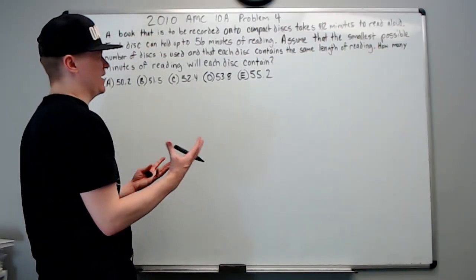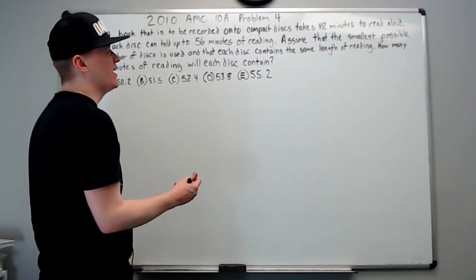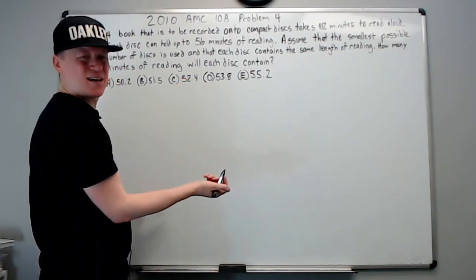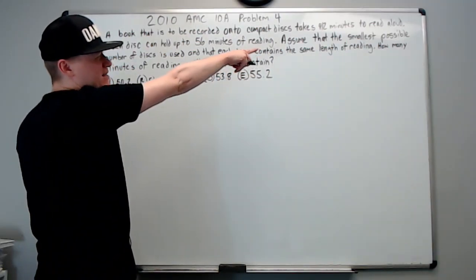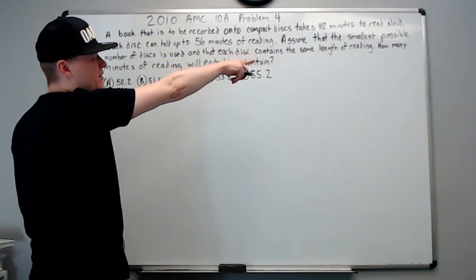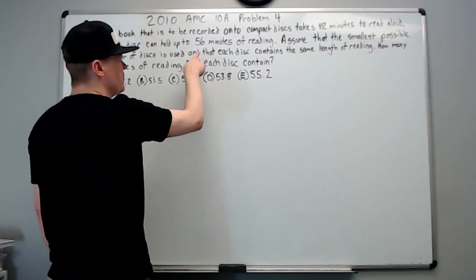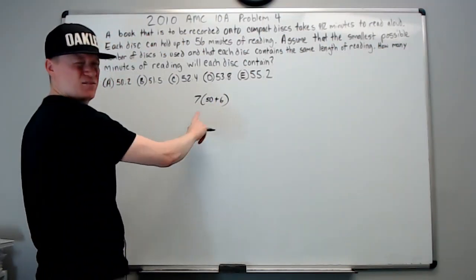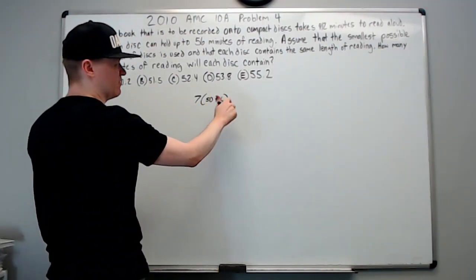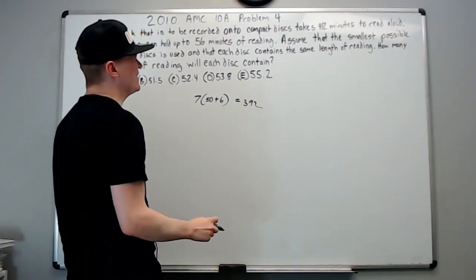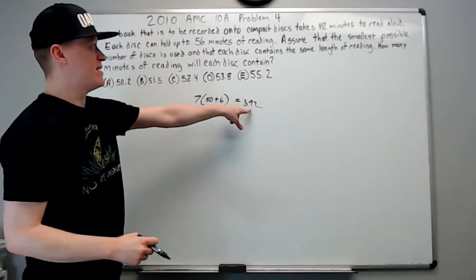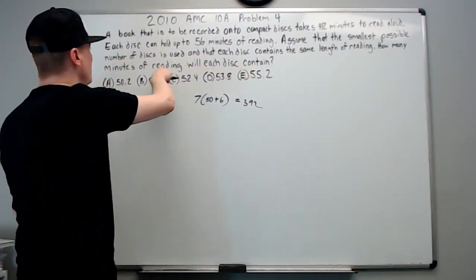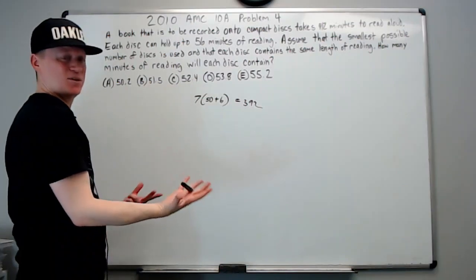Real quick, you should pause there and maybe think about what's going on. If you want the smallest number of discs, you should be able to say, well, 8 times 50 is 400. So 8's going to be enough to get it all on there, I think. But could we do it with 7? If we maxed this out, could we do 7 times 50 plus 6? This is how you think of it in your head, by the way. So 350 and 42 is 392. It's not going to be enough to do it. So you're going to need 8 discs. So now we already know before reading farther that the smallest possible number of discs is 8.